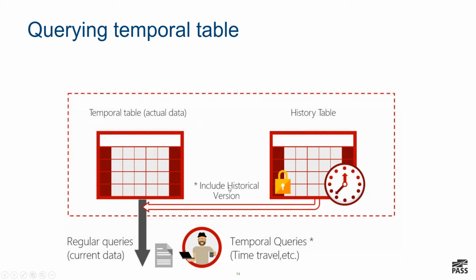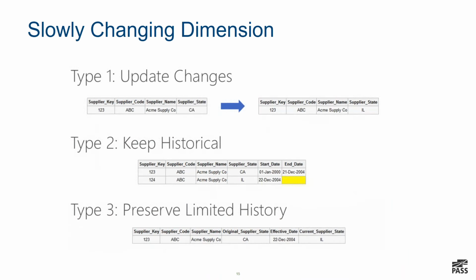So I can, for example, see what happened in my data a year ago. That would be my query from here, and I will get a response from a combination of data from the history table and main table. I'll show you how the queries work. So that was a bit about how temporal tables work. I'll go back to a demo on that.